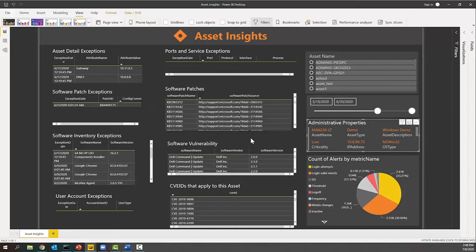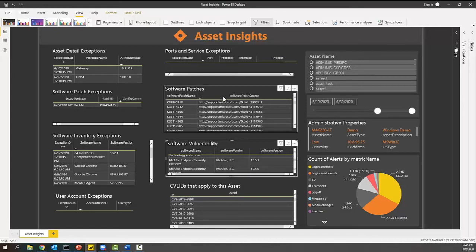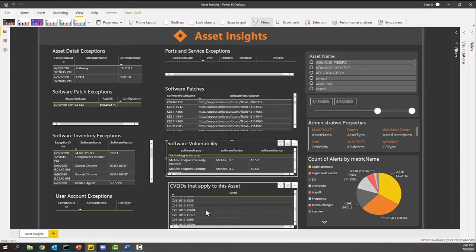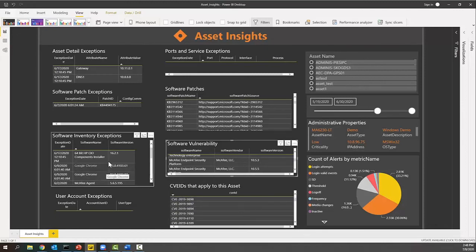And you can pivot over to any vulnerable software titles on the endpoint. So you can see I've got some vulnerabilities related to Dell, some vulnerabilities related to some older versions of McAfee that are running. We've got some outstanding software patches that close those vulnerabilities. This is all being driven by our vulnerability monitoring service, which is great. We've got the raw CVE information if you want to dig in and look for a specific CVE. And then we can look at that raw exception data.